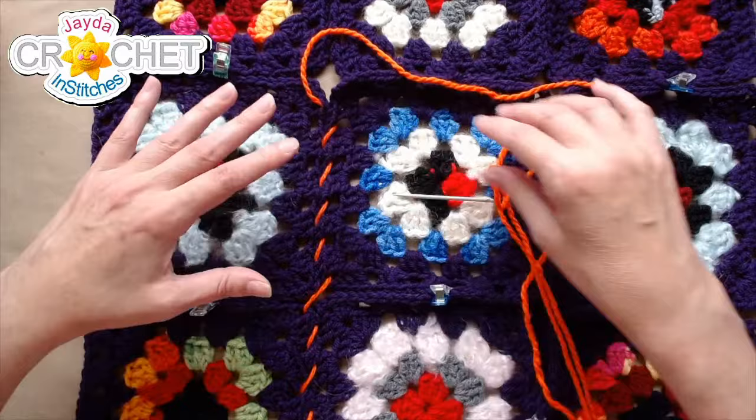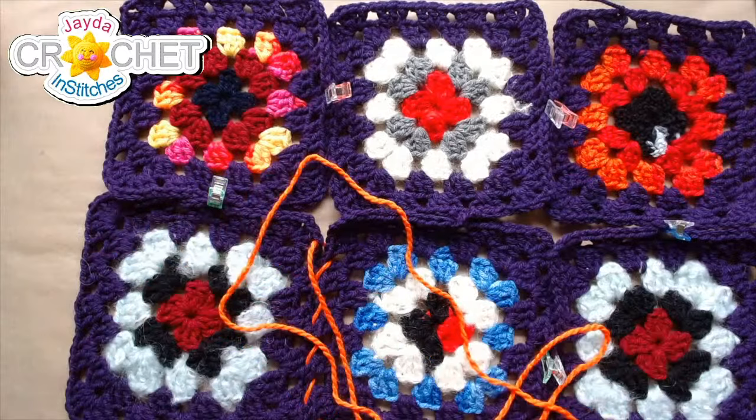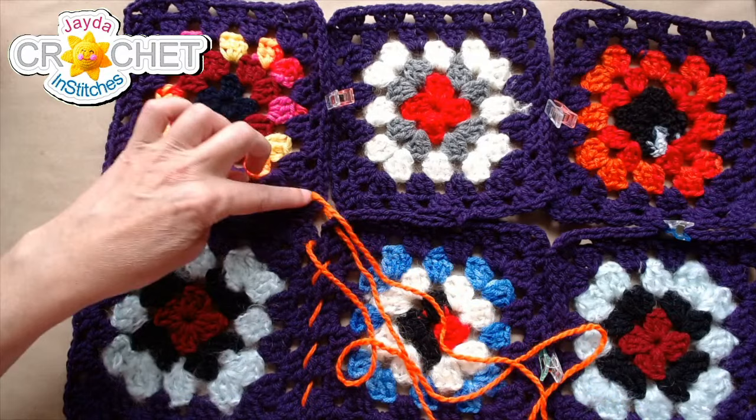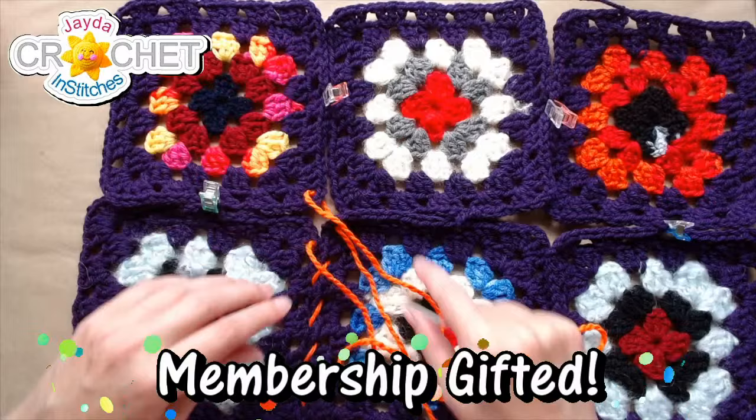Okay, so I'm at the next intersection. There goes one of my clips. I'll get you later. So I go through this space, and now I'm going to hop into the next corner space of the next adjacent square. So I'm switching back now. It'll be every space on this side and every middle shell stitch on this side. So back to where I kind of started.